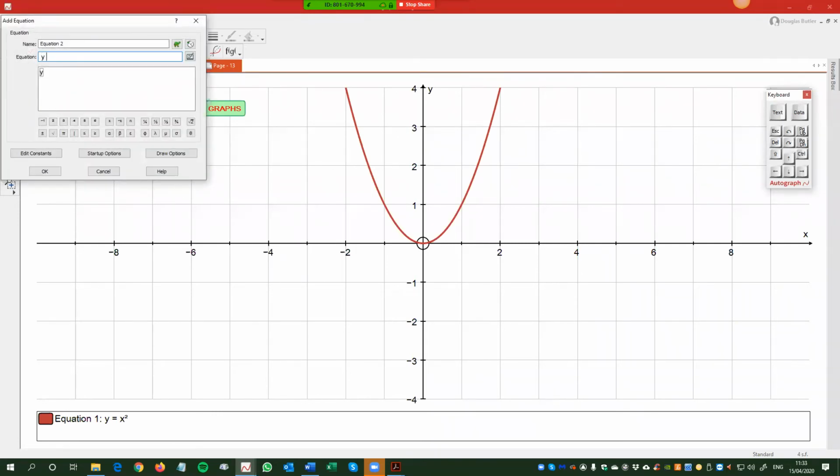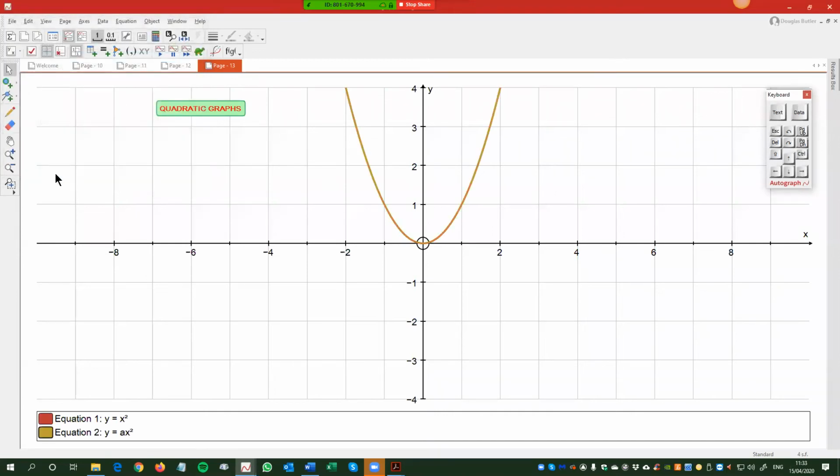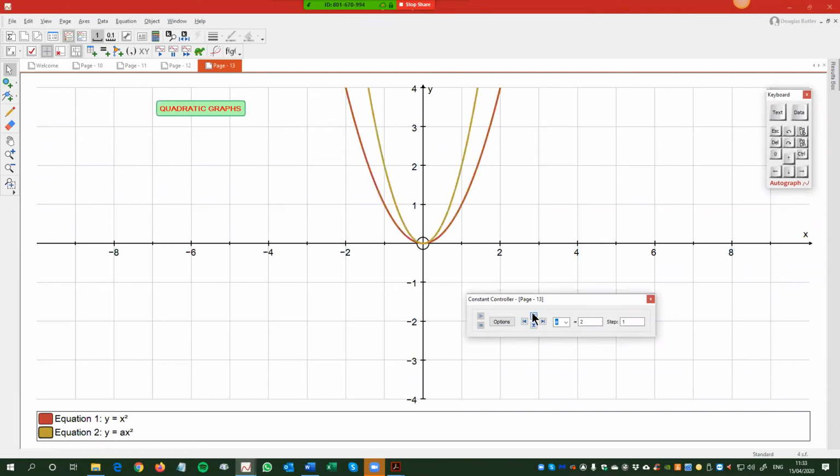So if you do y equals axx, where a is a number, a will be 1 to start with, so it's just going to plot straight on top of the other one. But looking to see what happens to a as you change it, let's have a look at the constant controller now. And I'm going to press this button here, which will make a 2 instead of 1. What's going to happen to the graph? Don't just do it and say, oh, look. See if you can puzzle it out. Obviously, when x is 1, x squared is 1. So if a is going to be 2, 2x squared is going to go up to there. Let's have a look and see. Ready, steady, go. Yes.